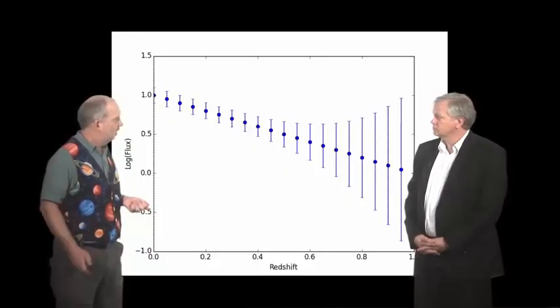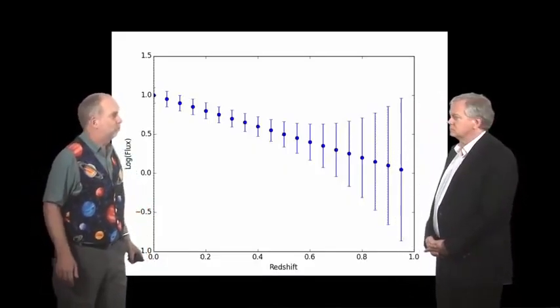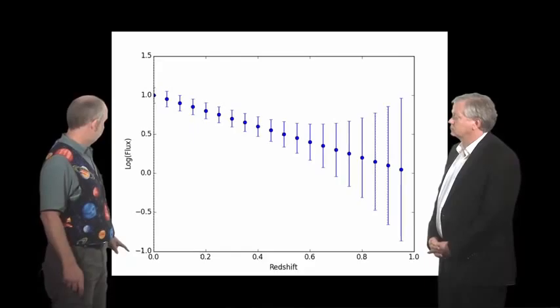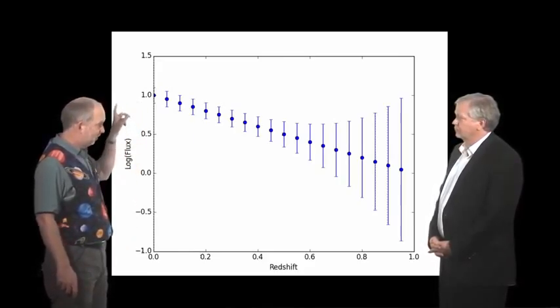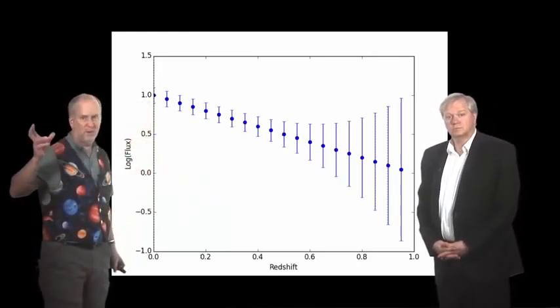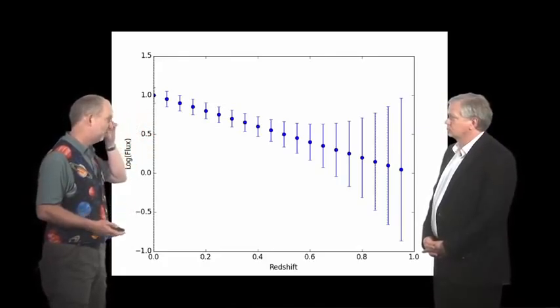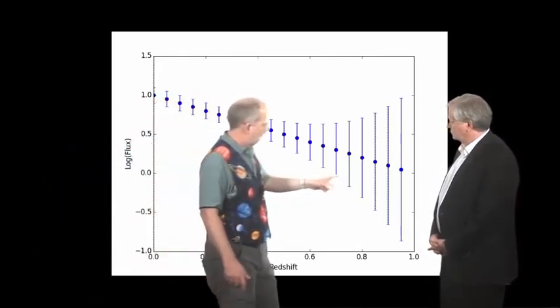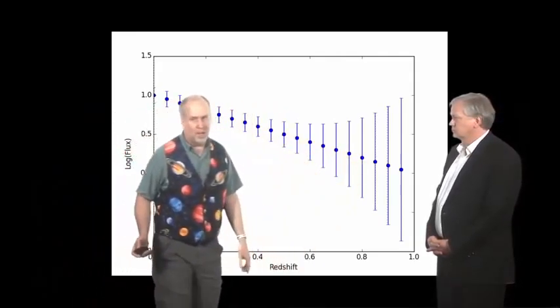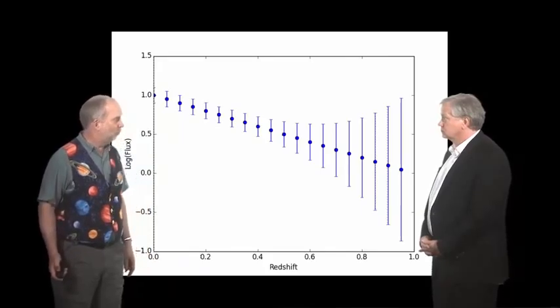And what this means is that when you try and measure how bright something is, you're not going to get it precisely right, no matter how good your telescope is. It might be that, for example, you're going to have an error of plus or minus ten photons. Now, let's imagine you've got a whole bunch of things at different redshifts, and the nearby ones are going to be bright, have a high log flux here, and the far away ones are going to be faint. Now this one you might be getting a million photons from your object, so an uncertainty of plus or minus ten photons on a million is going to give you almost no uncertainty. But as you get fainter and fainter, these ones you might only be getting one photon an hour. In that case, a ten photon uncertainty is going to give you serious grief. That's right. So your errors are going to go up and up and up as you get fainter and fainter and fainter. And this is pretty much inevitable. It's the very nature of how the observations work.